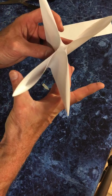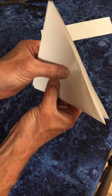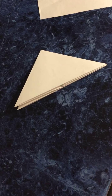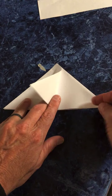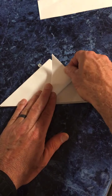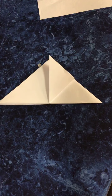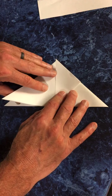Take these two pieces and push them together so they line up, and these two pieces together, pushing them together where they line up. Now we have two layers here and two layers here. Take this top layer right here and fold it up so we still have a triangle down here — fold it up to that corner. Go. Now take this corner and fold it up to this corner.